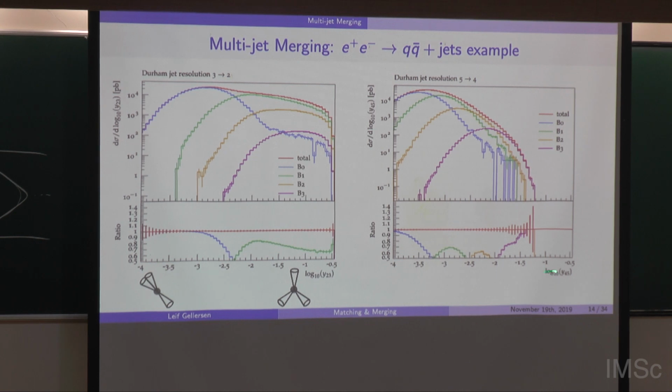We can look at the same observable, but the separation between the 4th and 5th jet. And there we see that the plus 3 jet sample describes this hard tail exclusively, only this one. And then we get a transition between the samples, and the very soft ones are described by the Parton shower emissions on top of the lowest multiplicity sample, mainly.